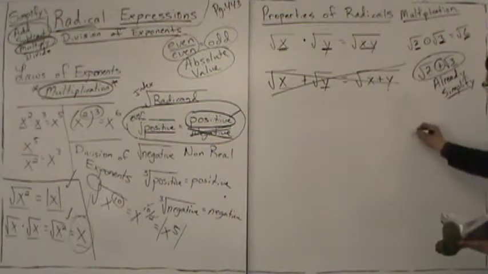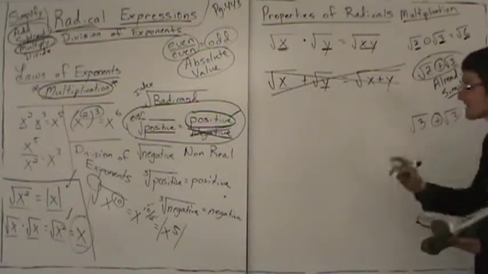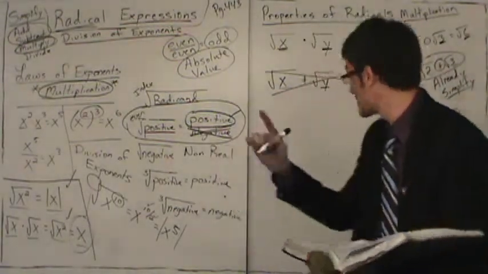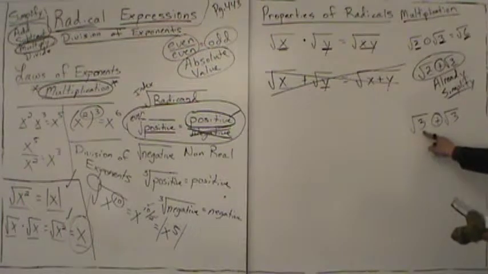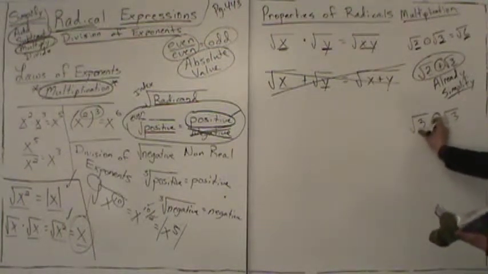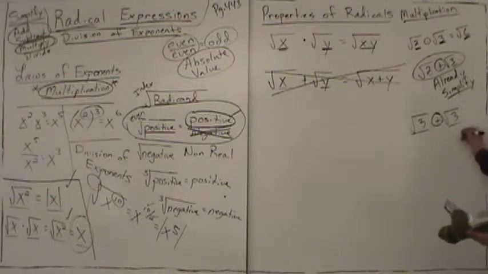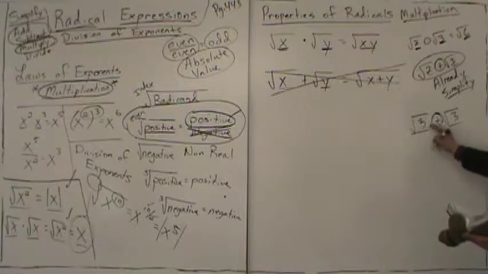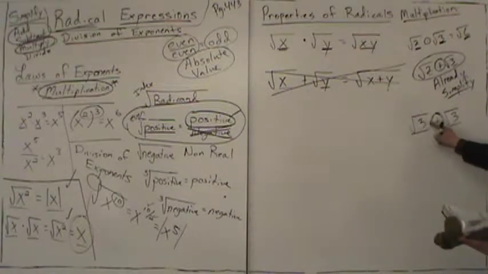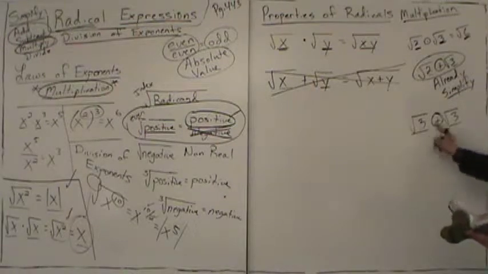However, what if I say this? The root of 3 plus the root of 3. Remember, when we add, something must match, and what matches doesn't change. Now, you cannot add the 3 and the 3 and get 6. However, does the root 3 match the root 3? Yes. We can add these together, not as radicand plus radicand, but rather what matches doesn't change. We have a root 3 that does not change.